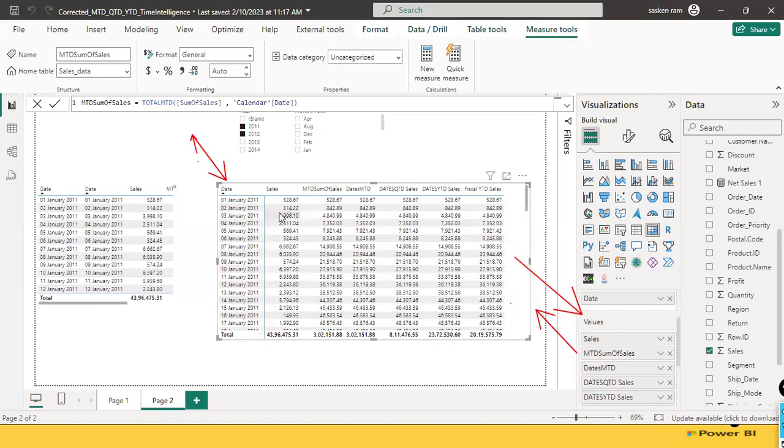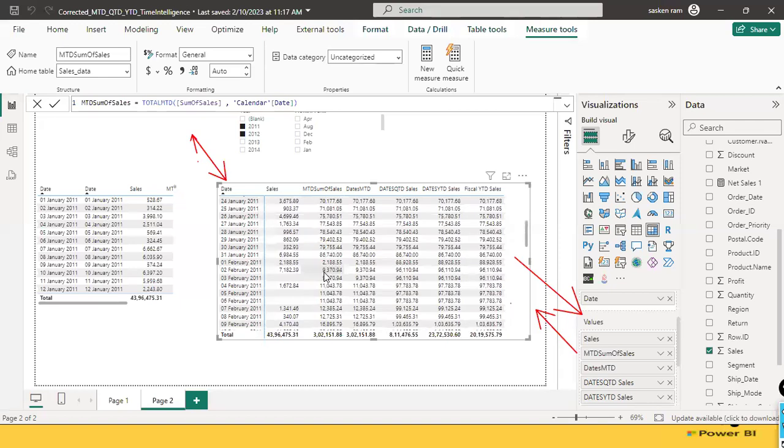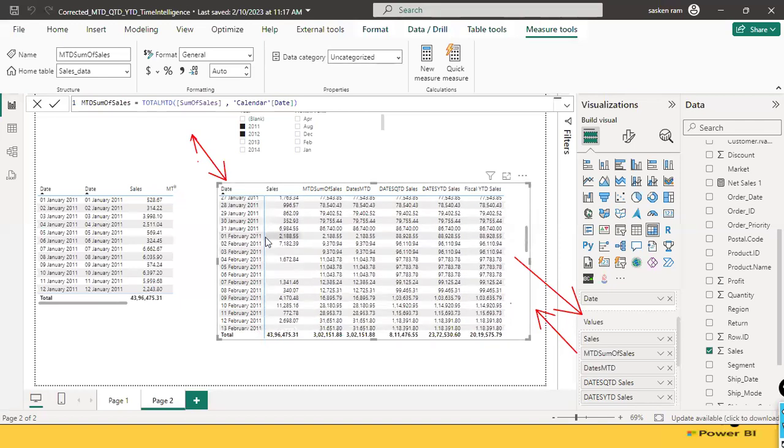And when it comes to 2nd January 2011, we made 314.22. So this one and this one will get added, 842. And then what happens? 842 plus 89, so almost 4,840. Likewise, it does the total sales. And if you scroll down and see here, when it comes to 1st Feb 2011, on that day the sales were 188. And if you see here, the month to date sales got reset. It is not adding the previous month value with this value. It's not doing the cumulative total. Okay, at the beginning of every month, the MTD value will get reset.